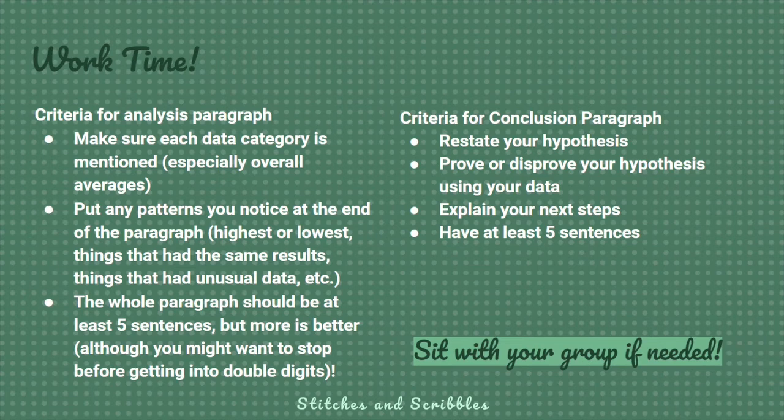Your criteria for your conclusion paragraph is to restate your hypothesis, prove or disprove your hypothesis using your data. This means saying if it's correct or incorrect and why. Explain your next steps, and again, it has to have at least 5 sentences. You can go ahead and sit with your group if needed and pause the video here to keep this criteria up. If it's more beneficial for your class to have the examples up during this time, you could also go back in the video and pause it there as well.